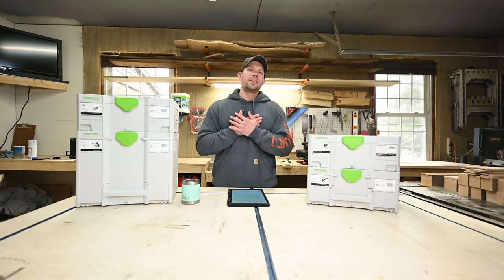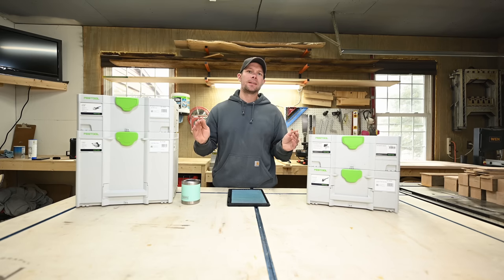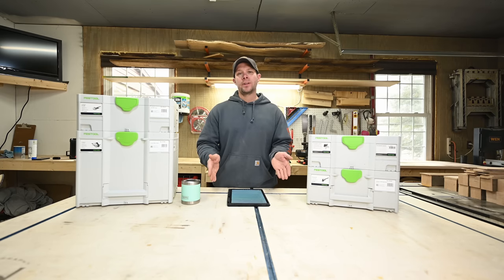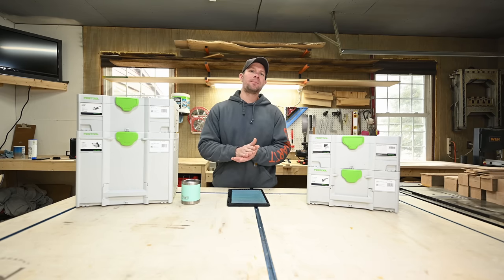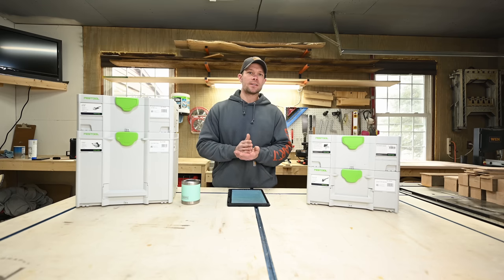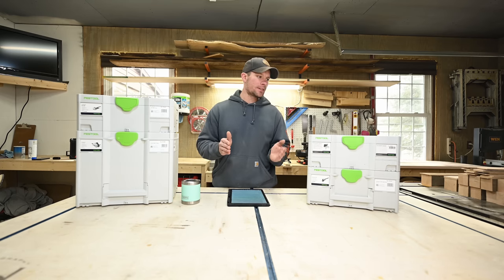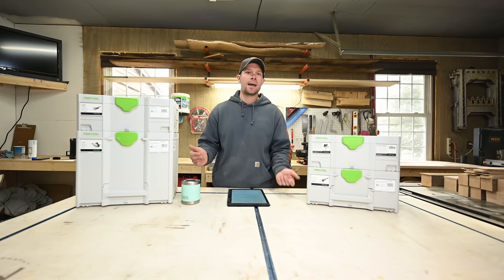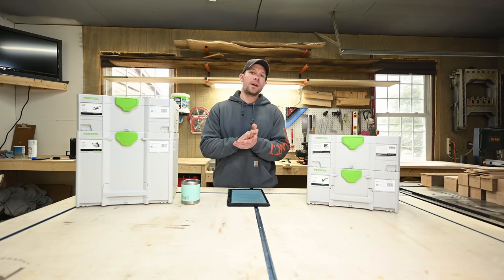Now, are there any complaints from me for Festool? I honestly can't really think of any. Obviously, my initial complaint would be the price. I would say they're overpriced, but now looking back after purchasing them and using them, I don't think so. Because if any of these tools, let's say that sander got stolen or something, I would replace it in a heartbeat. If the Dynamo is gone, I'd have to replace it in a heartbeat. I wouldn't be able to go on without them, and I would pay that price again. So that's the best way I can put it.